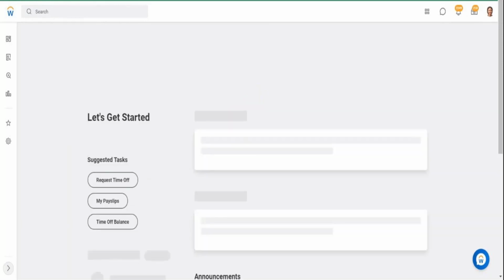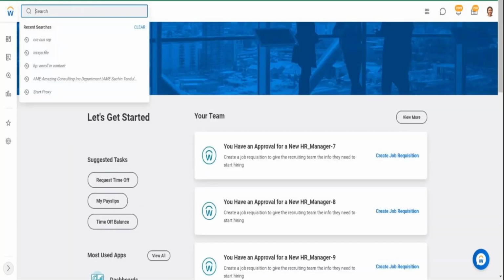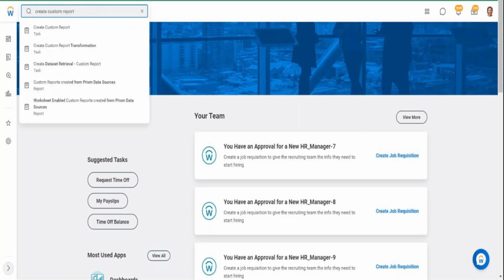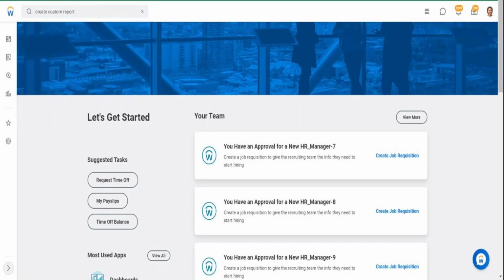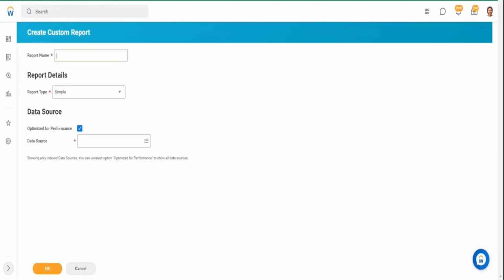Okay, all right. So let me quickly go ahead and create the custom report once again, or the sub report once again. I want to create a new custom report. The only reason we were not able to get the report working was we had not selected the report type earlier. That was the whole problem.